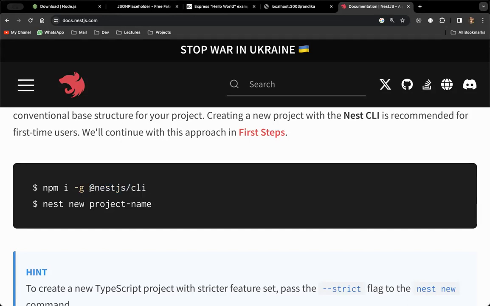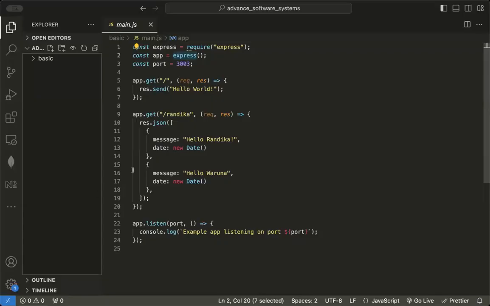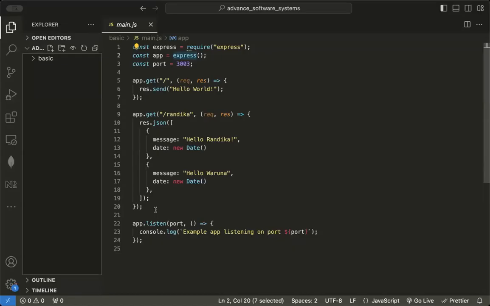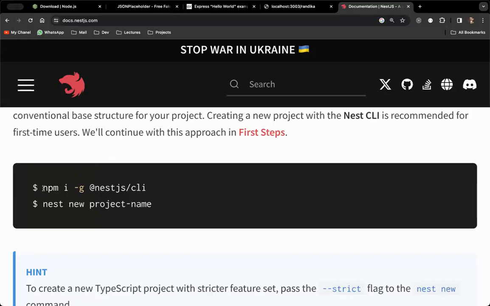Okay, so I'm not going to do that. I'm going to take an alternative path, which we call npx. Let me explain the use case of using global -g. We call this global space.